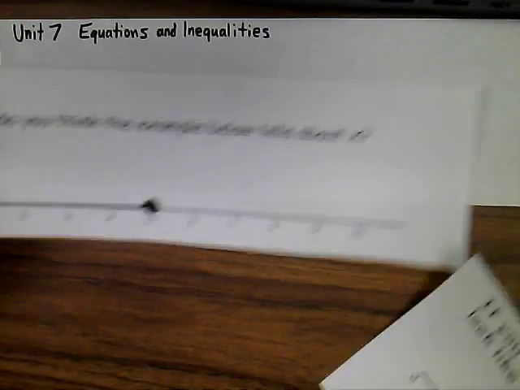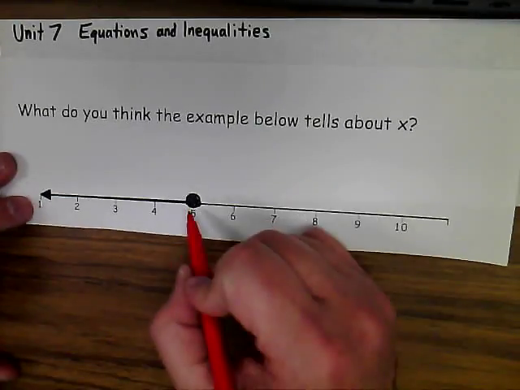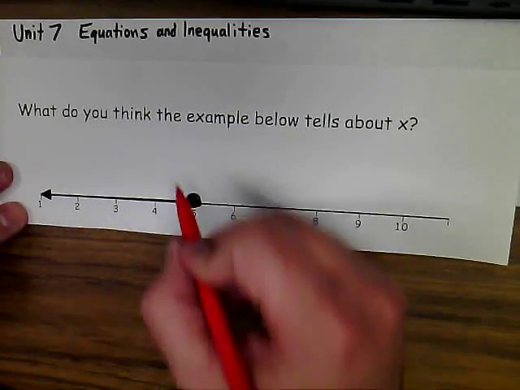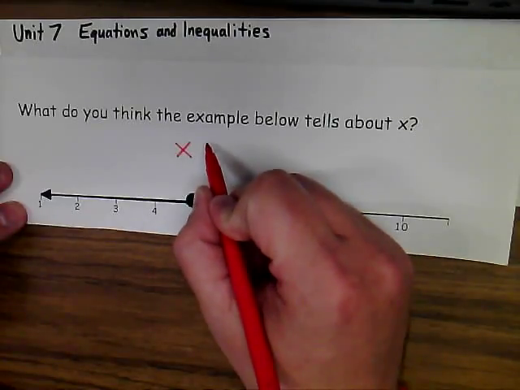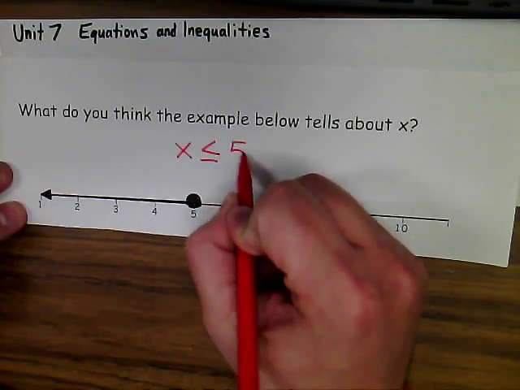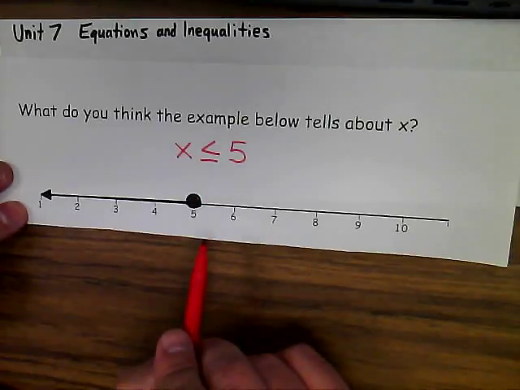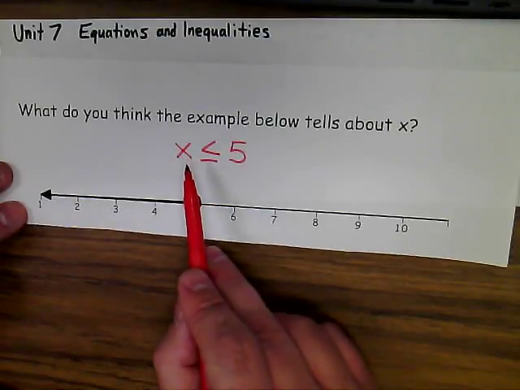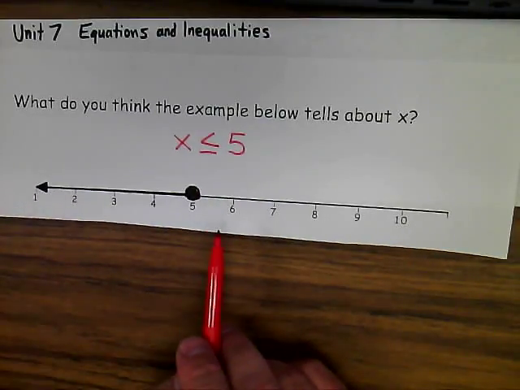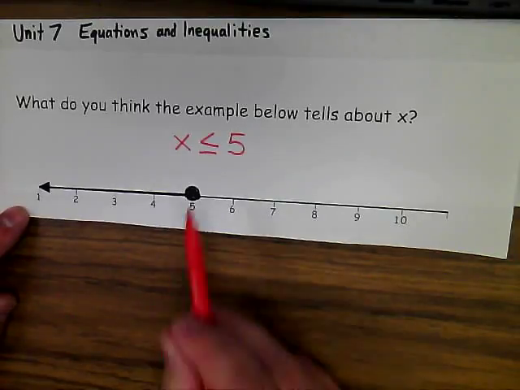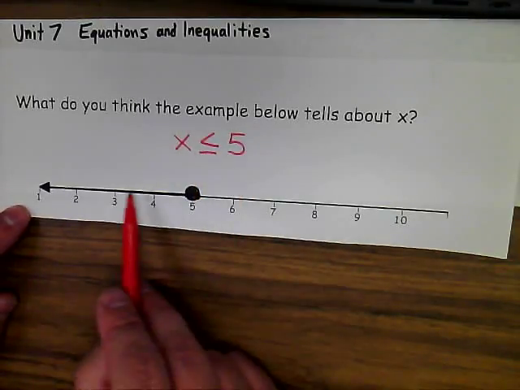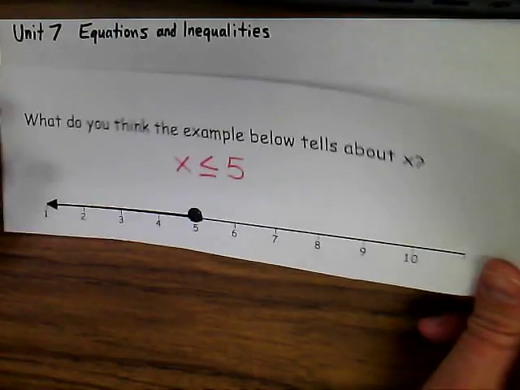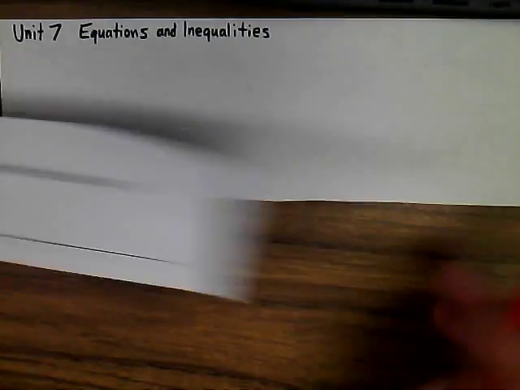So if you look here at this example, you can see that it means that x could equal 5 or numbers less than 5. So you would say x is less than or equal to 5. And that's your first usage of the less than or equal to symbol. And that tells you any of those could be a solution. So if I say x is less than or equal to 5, you might say, well, maybe x is 5. Sure enough, there it is. Or maybe x is 3. That would be a true statement, and there the 3 is. The arrow is pointing in the direction of all the possible solutions. If I tried to list every number x could be, it would take me all day.